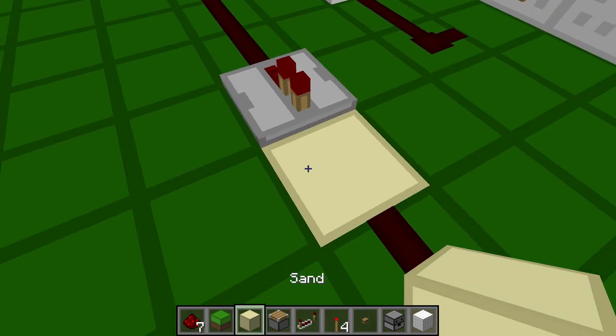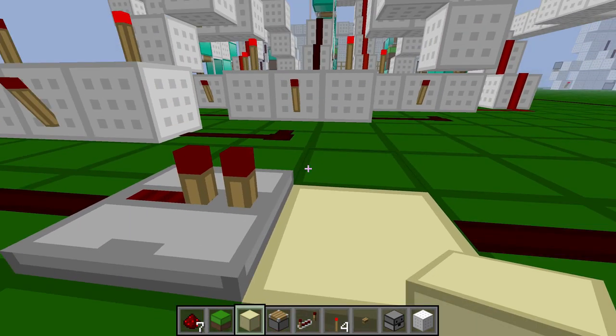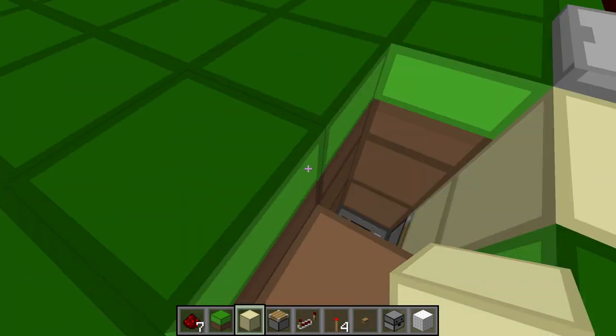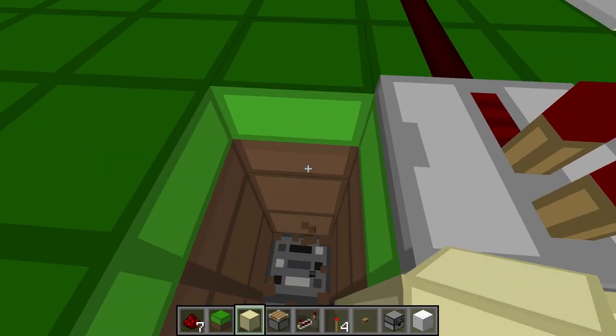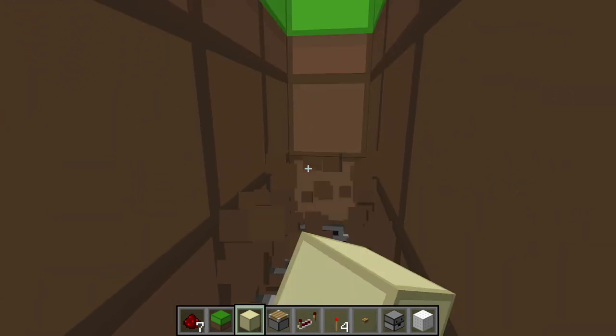Alright, I'm going to place two. Right now it's in the down position, so just place two and it pops up. It'll push that up and allow the charge to go through. Isn't that cool? Yeah, it's cool. Shut up. Alright.